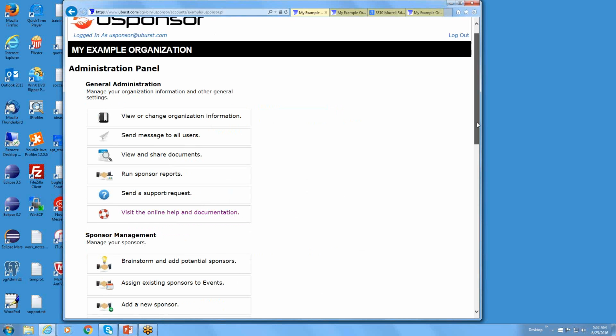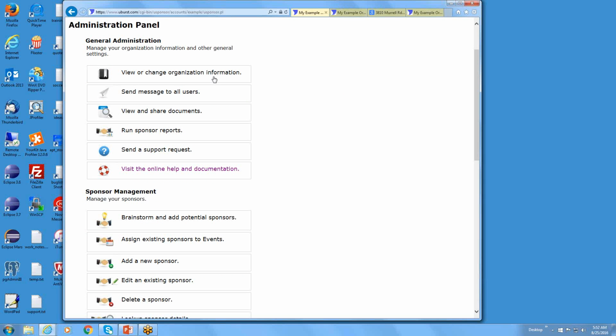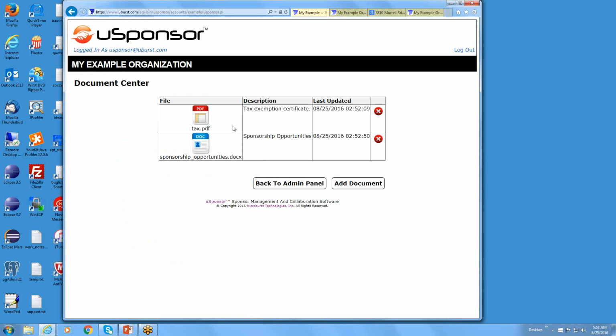And one last thing I'll also point out too is up in the general section, there's a couple options. One, you can send messages to all the users. Those are your sponsor users that basically you can send a message to your whole team if you wanted to, an easy way to do that. And here's where you can also upload documents that you might want to share, and you can specify which ones are private or public. The private ones only your team will see, but the public ones are the ones that will show up like on the receipts if you use the thank you feature.